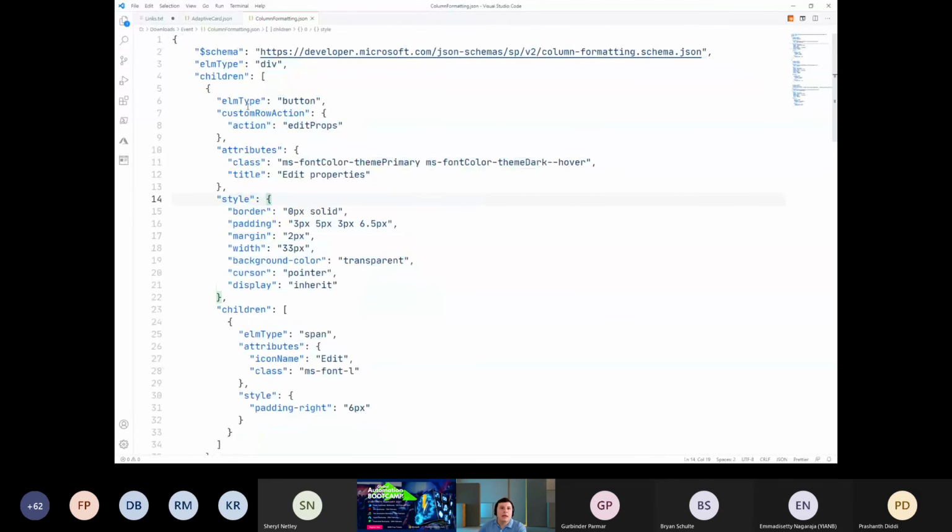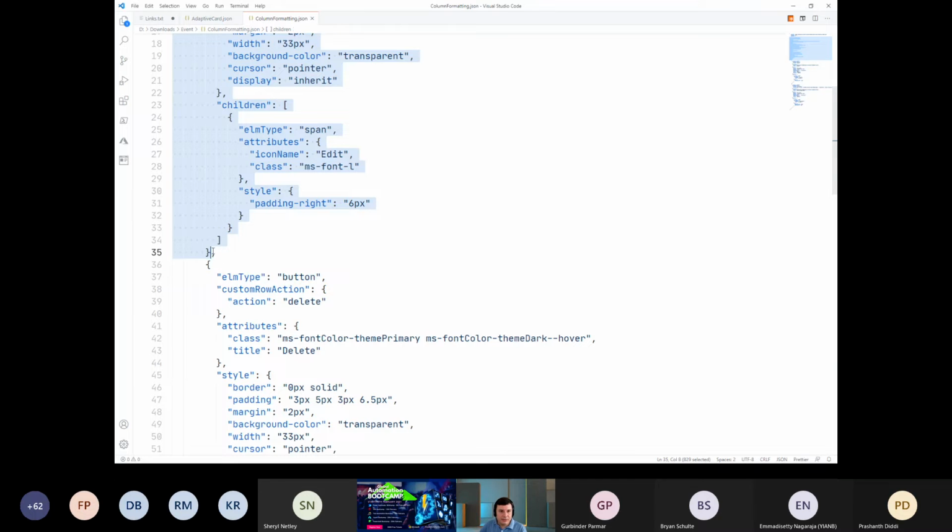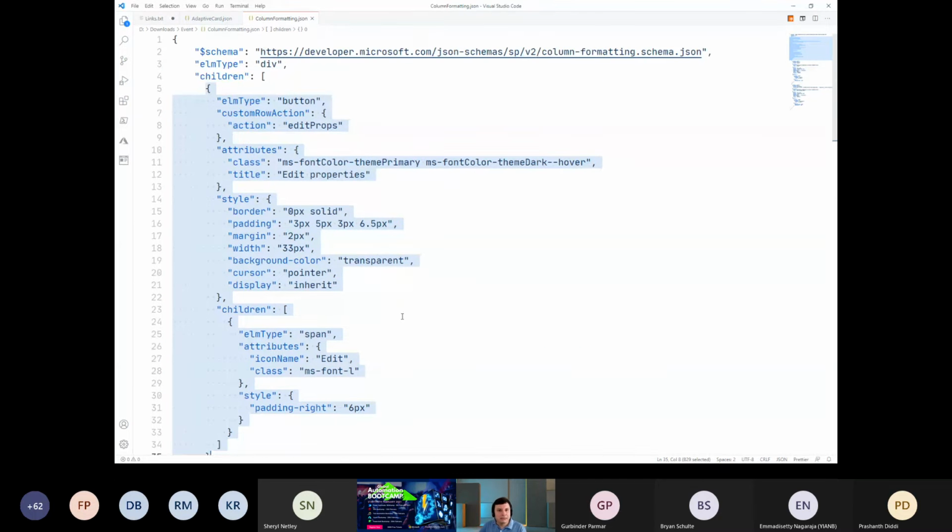Now, how am I working with the column formatting? This works just using this schema, and it creates certain elements in the space of the column. In a div, we get some children. The first child, as you can see through here, is the edit button. It is a button.